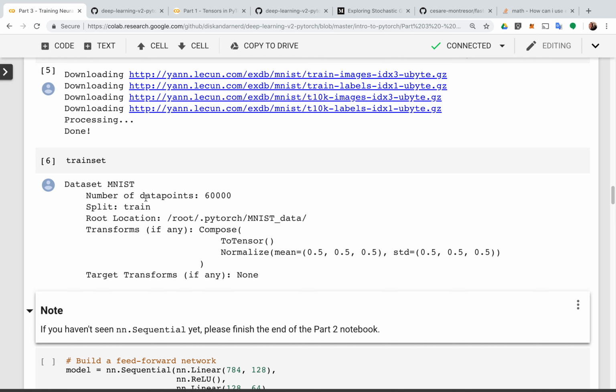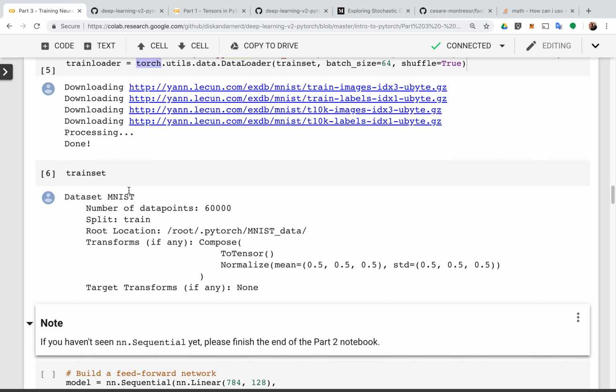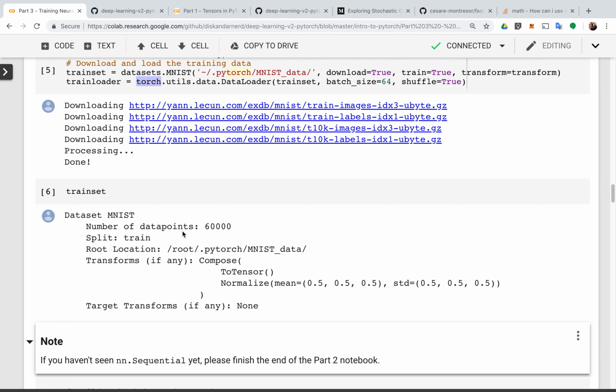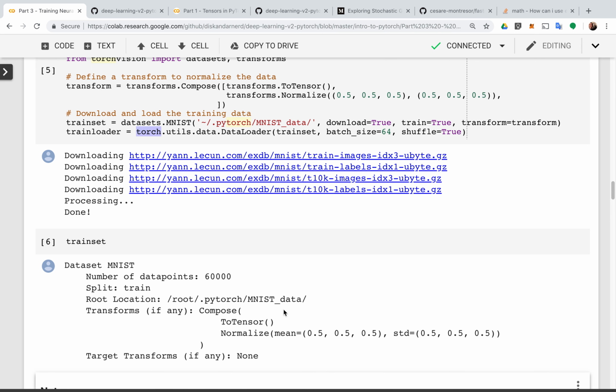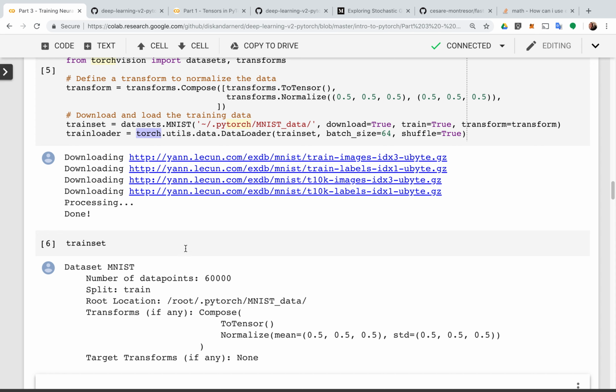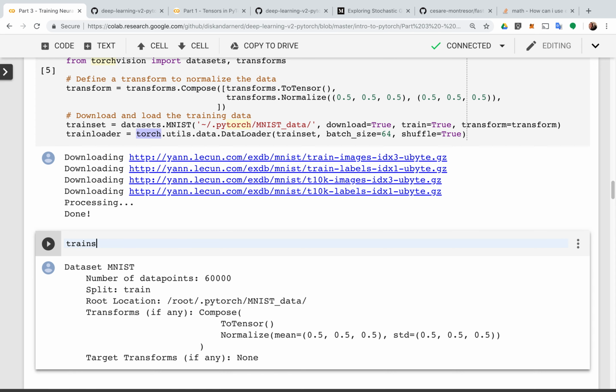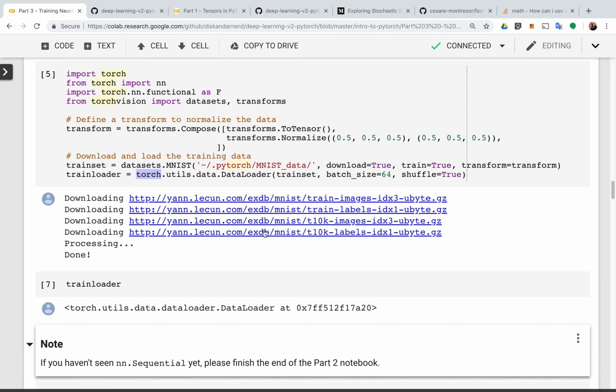It's just an object with the dataset MNIST with a number of 60,000 datapoints, and then the root location and the transform to normalize it. I think this is just to normalize the images into 0 and 1, right? So that's the train set, and then you can take a look at the train loader. It's just 64 images. It's an object.